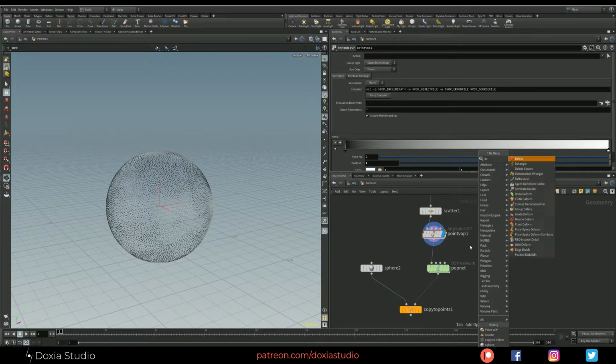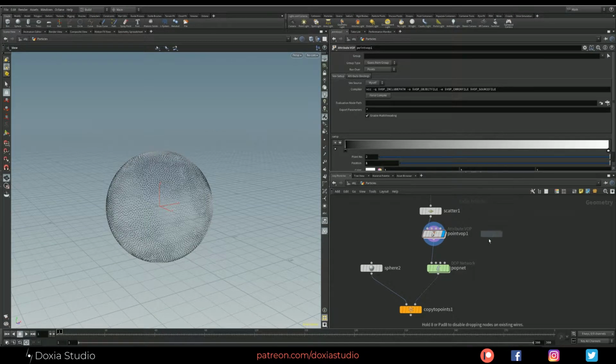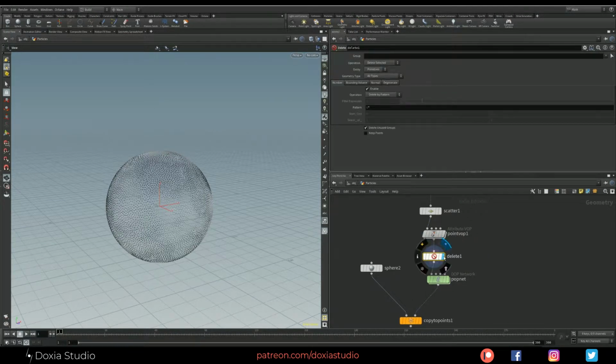And now I can delete the points that I don't want. Use delete by expression, and now let's use the color. When the color is less than 0.5, it should delete the point.